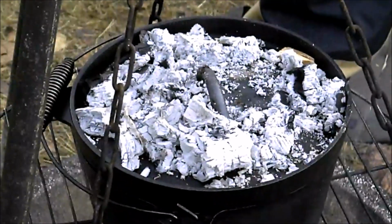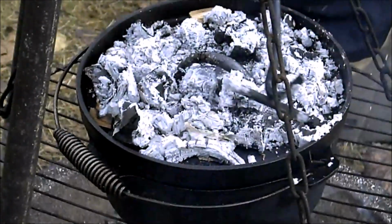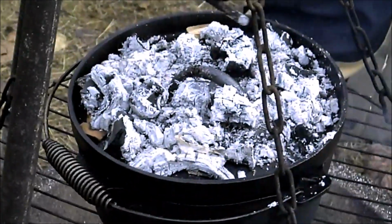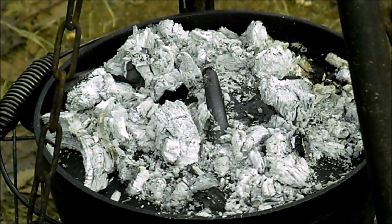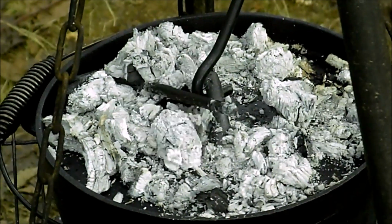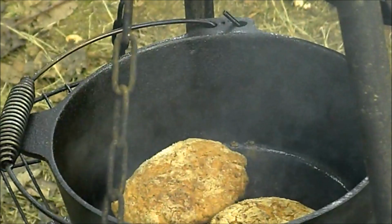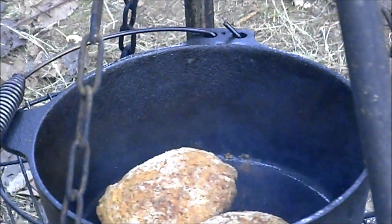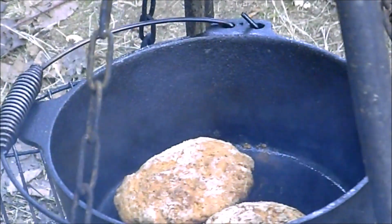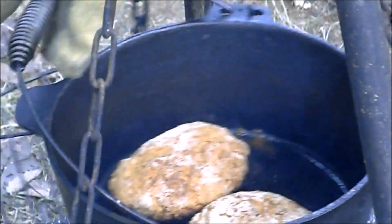I'm quite impressed with that actually, better than I thought. Another 5 minutes or so. It's been an extra 5-10 minutes. I think that's it. This time I may have burnt it. Nope. Happy with that. They look good to me.